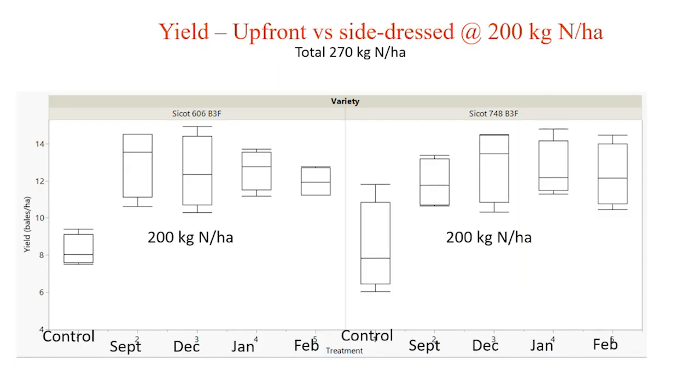And really, on the timing, there was very little difference between the varieties and the timing when it was applied. So if we've got some nitrogen in the soil, it appears that we can actually delay decisions about how much we need later, and it becomes more a product availability and logistics issue of getting it on the ground later on rather than spreading it out pre-plant versus in the crop.